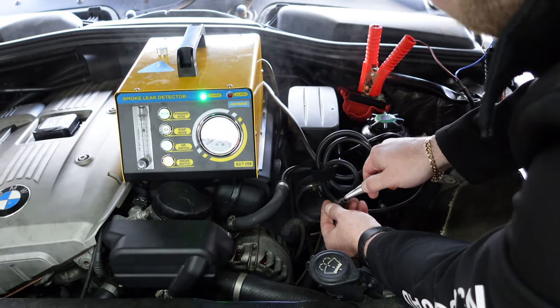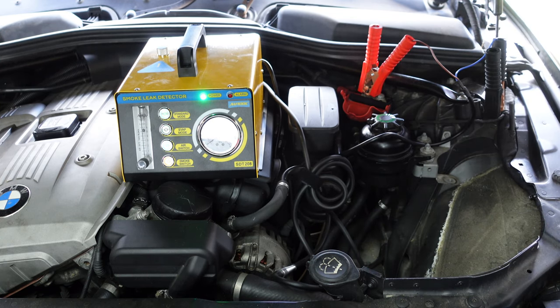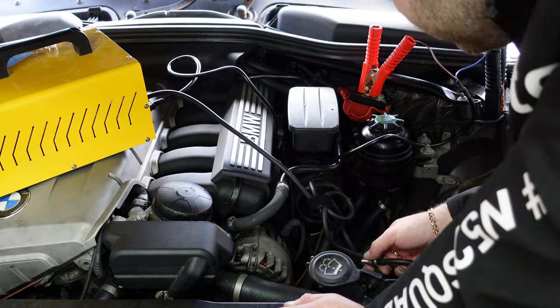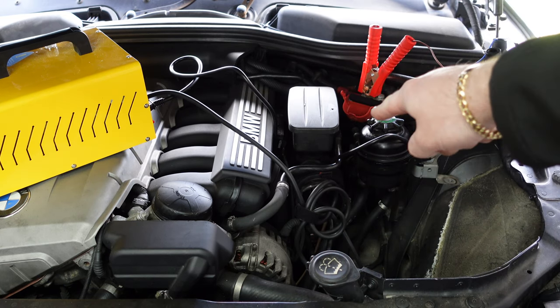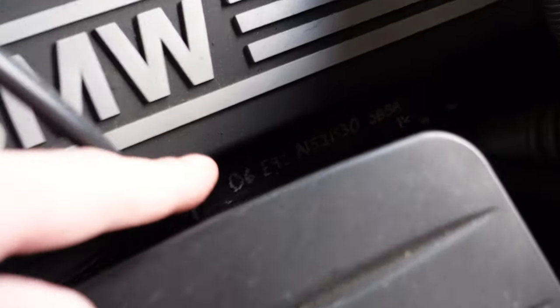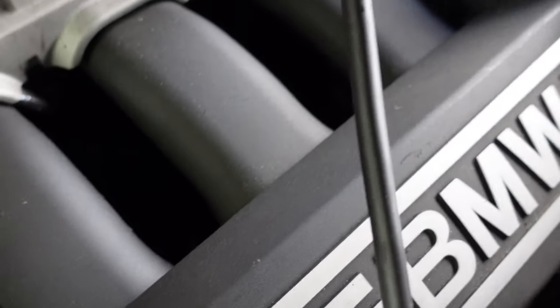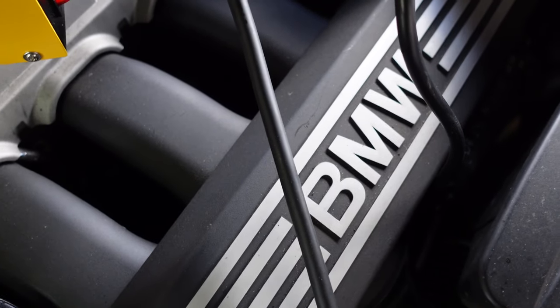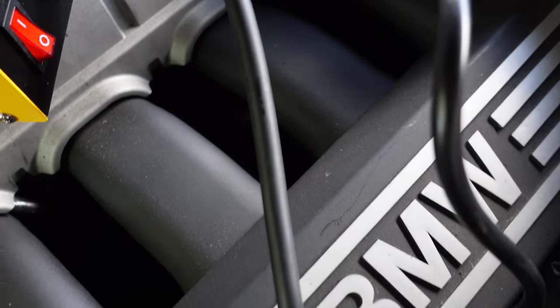Then we're going to put the hose in here, and now we'll see if the smoke starts coming out of here. If you can see down there, the smoke's coming out. So we have a small leak down here, probably on one of the intake tubes — you can see the smoke coming up from underneath. That'll be coming from probably the CCV pipe just down there, or maybe one of the discs. This is a very good tool to check for any disc leaks. As you'll see there, we've got a leak, though we're not sure exactly where it's coming from. We're going to try and take the pressure down on the machine itself. That is how you detect a smoke leak.